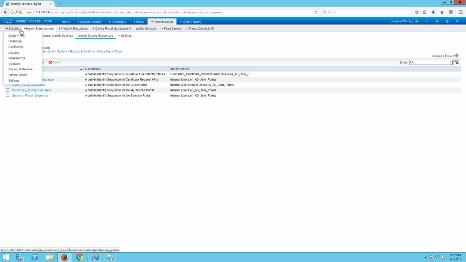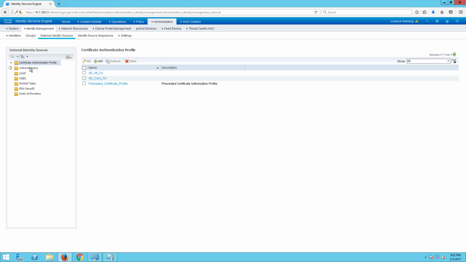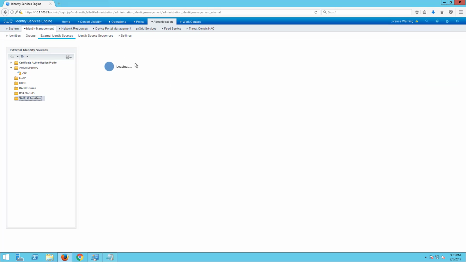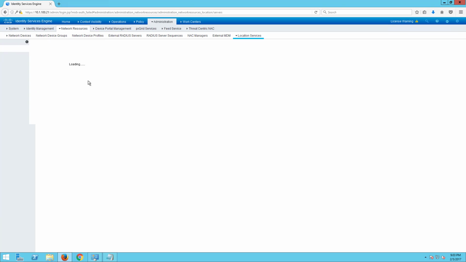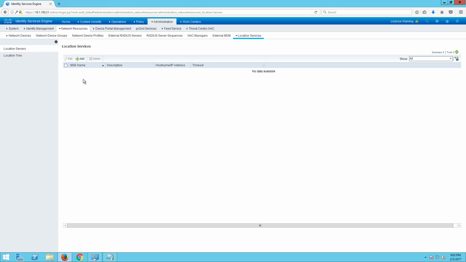Let's walk through some of the different things ISE has in 2.2, so we kind of hit some of those things. In ISE 2.2 and 2.1, we introduced ODBC as an external identity source. RSA SecurID was there. SAML ID providers are also there, which is pretty useful. You can also have external RADIUS servers and a lot of other things. ISE 2.0 introduced location services. That's where you can have ISE working with your MSE, Mobility Services Engine, to change access depending on where someone's physically located based on Mobility Services Engine and your wireless. So it's a pretty cool feature.